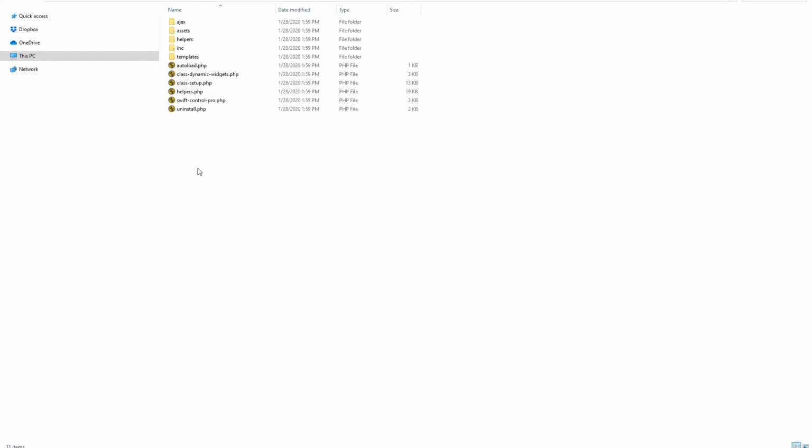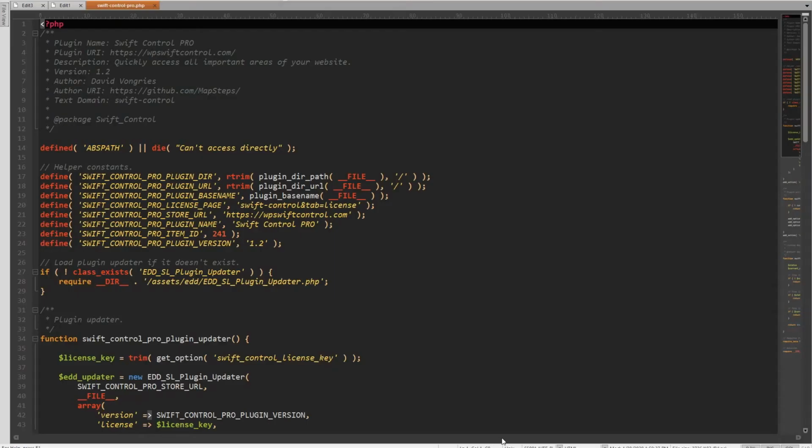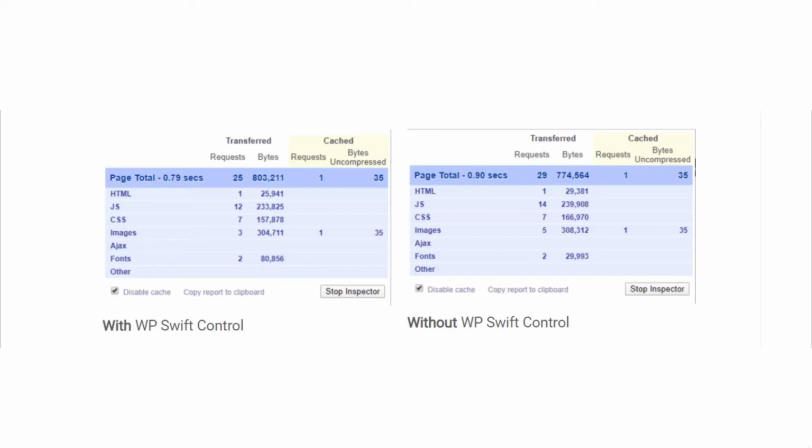I took a look behind the scenes and found that the code was well organized and architected. I then checked the performance of the plugin on the front end, testing a page both with and without the WP Swift Control plugin enabled. The page with WP Swift Control enabled was about 29 kilobytes larger, but it actually included fewer JavaScript and image files.